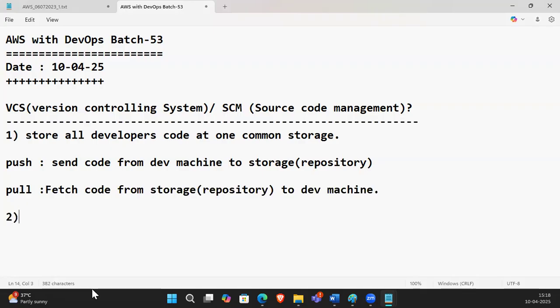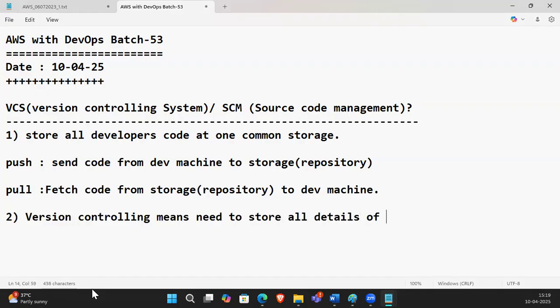The second point: version controlling. Version controlling means we need to store all the details of code modifications.